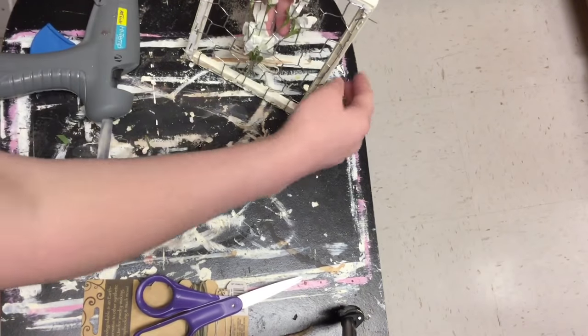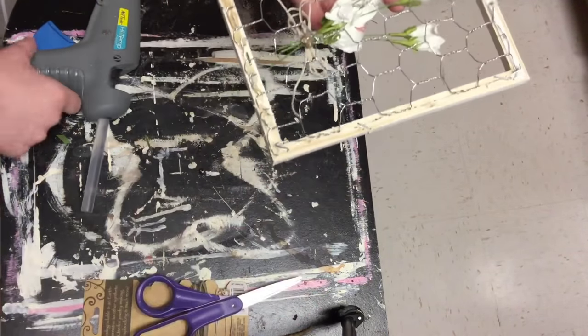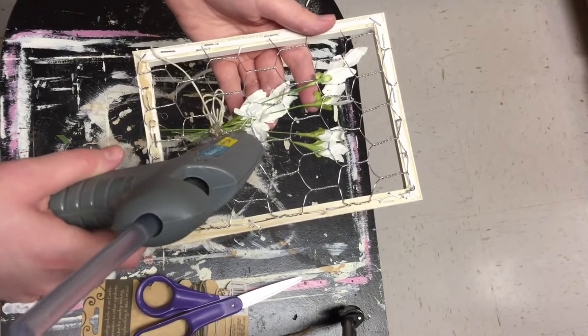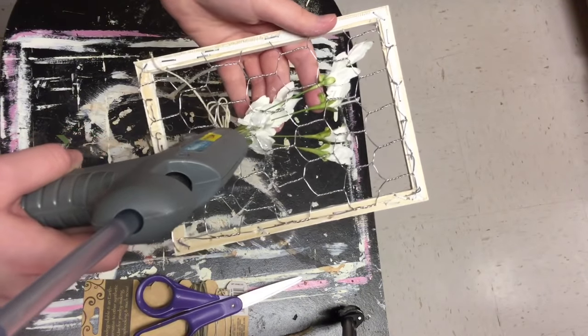I think this turned out so cute. And I think it would be really cute if you did 3 of them in a row, like for your kitchen or your dining room or something. That would be super cute. I just made one for an example so you could see how I did it, but I think if you did 3 in a row, that would be adorable.